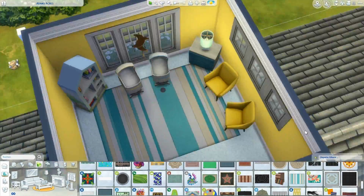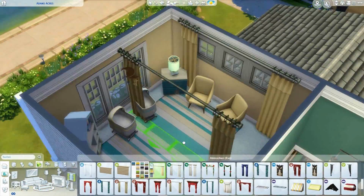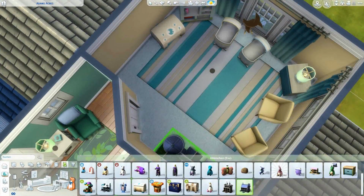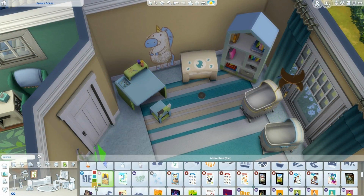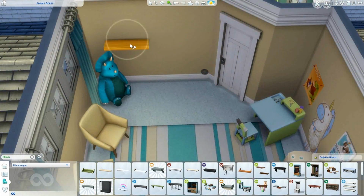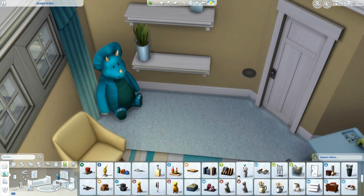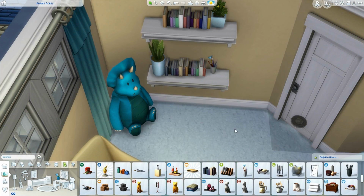Here we have a little nursery. This was kind of new to me because, to be honest, I've never really built a nursery. I always built toddler rooms or kids rooms, but never a nursery. So I really struggled with this room, and I must say that it's definitely not one of my favorites. I just had such a hard time finding a colorway, and once I found this yellow, bluey, aquamarine colorway, I was really happy about it.